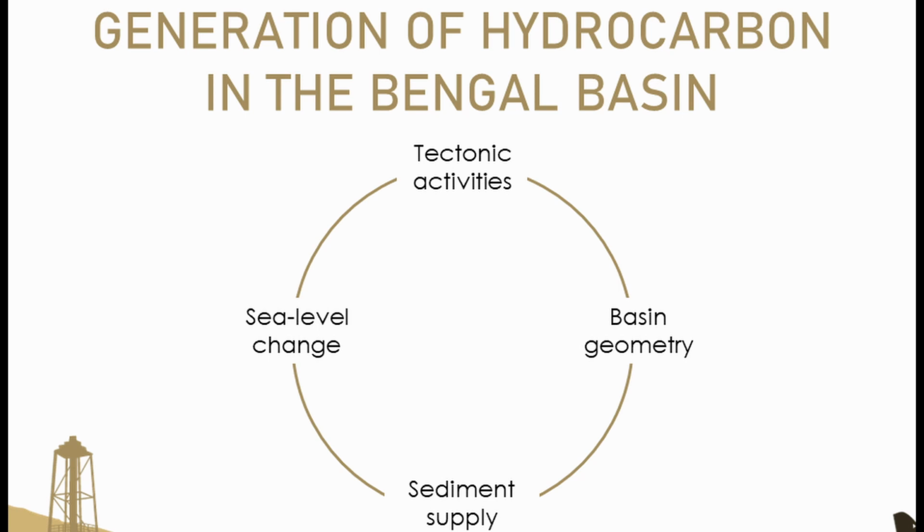The basin's overall shape and depth impact the burial history of organic rich sediments, affecting the thermal maturation process that leads to hydrocarbon generation. Sediment supply to the Bengal Basin is also a crucial factor in the formation of reservoir rock and source rock. Rivers draining into the basin transport sediments from the Himalaya and other surrounding areas. The influx of sediments contributes to the formation of potential reservoir rocks such as sandstone as well as source rock like shale or mudstone.